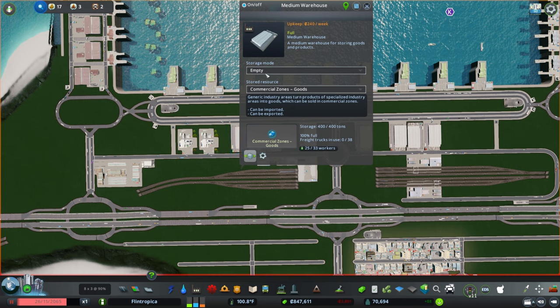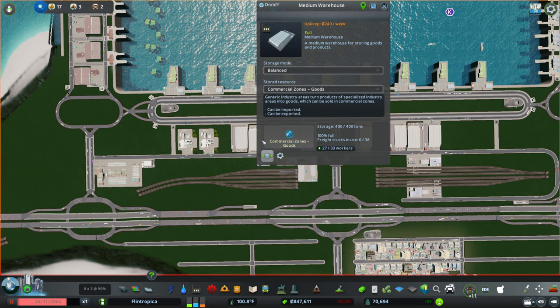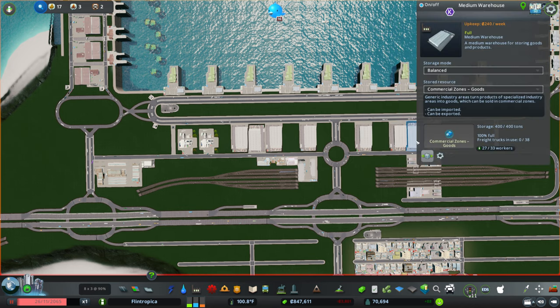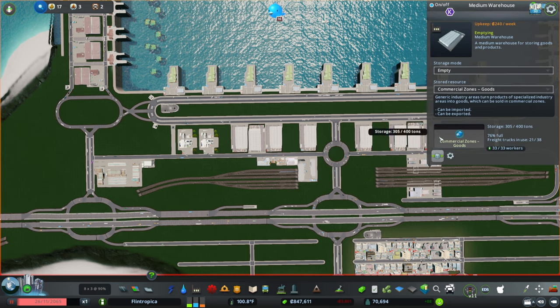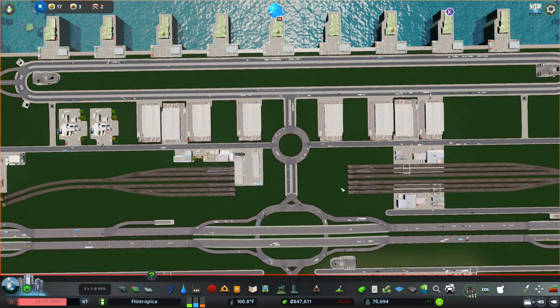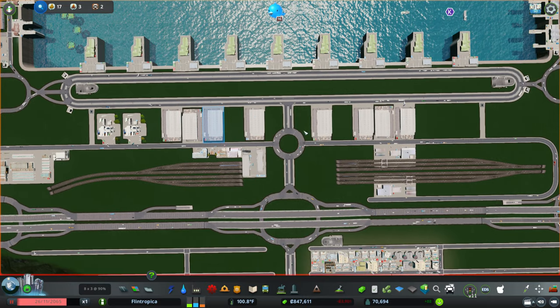And see, this one is still at empty, still says 100% full, and zero trucks. This one's balanced, 100% full, empty, 100% full, 100% full. This one's 90% full, 100, 100, and this one is at 76. So before we start plopping down more warehouses, and so we have this space here basically going to be dedicated for warehouses, which is why it's kind of lined up like this.